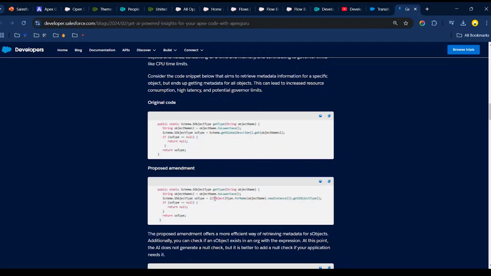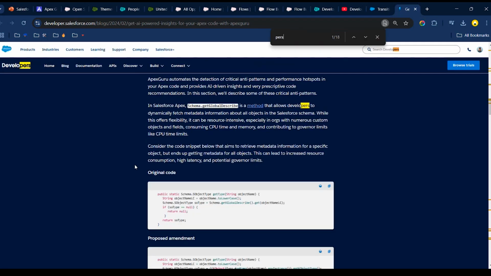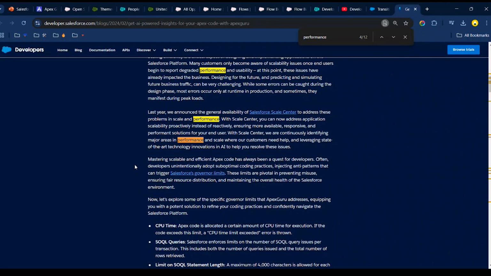It clearly shows the implementation difference. If we can clearly get these kinds of recommendations on where we can improve, it will be much helpful, and we'll also get to know how the performance is actually getting impacted. Somewhere it was also mentioned which methods will take more time and that will be returned. So it is actually pretty good.